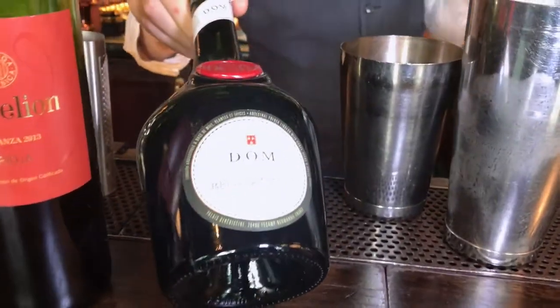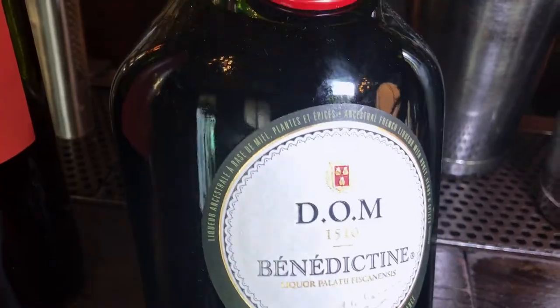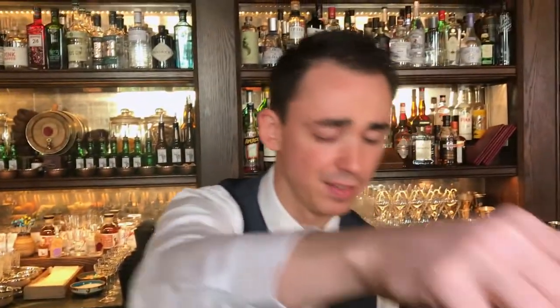Then we're gonna have 15 ml of Benedictine, medieval liqueur, spices, once again. Then we have 20 ml of honey and mace syrup. So mace is that red membrane around the nutmeg seed in the nutmeg fruit that gives that nice spiciness in all the haggis recipes that we've been finding. So really a nice nod to the haggis, neeps and tatties once again.